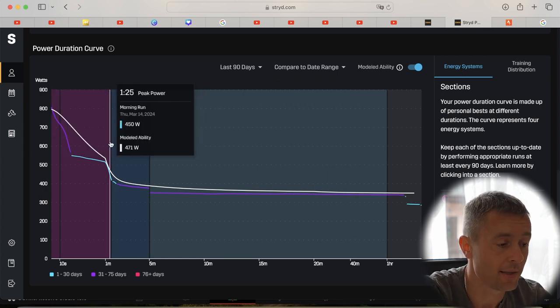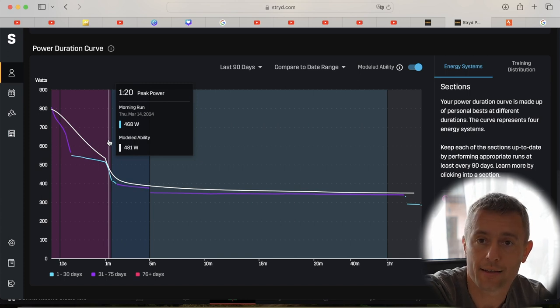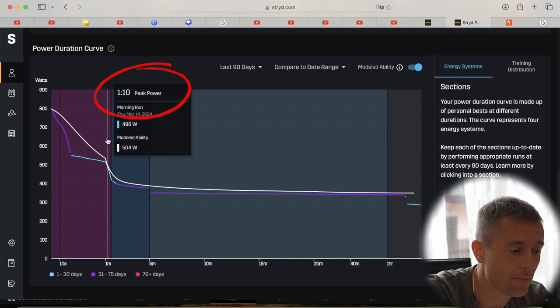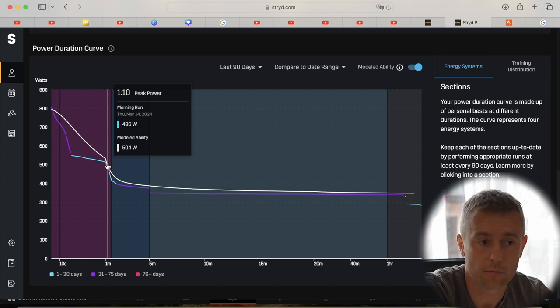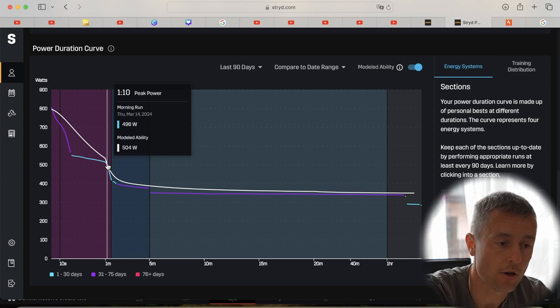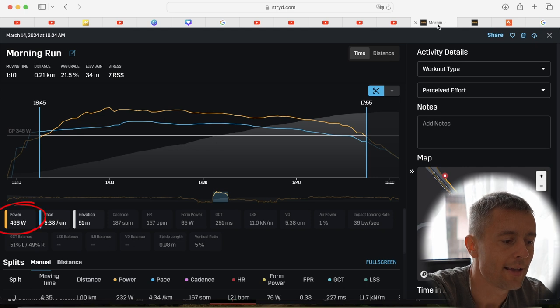In this particular instance, I'm interested in my 70 or 75 second performance. So I can click at 110 and I can see that my modeled ability is 504 watts. So this is the maximum which I obviously can produce during that time. And the blue line indicates that during that attempt, I was very close to or even touched my theoretical best performance. So I was indeed going full throttle during that attempt, but I had to abort it because I was totally cooked halfway.